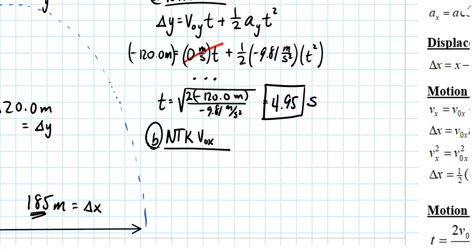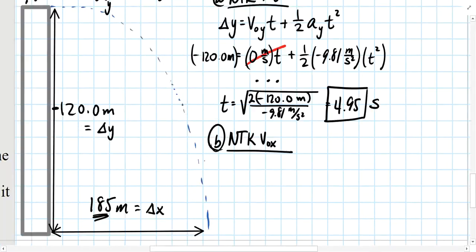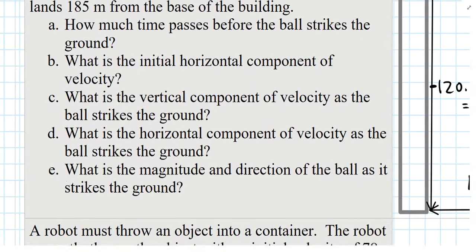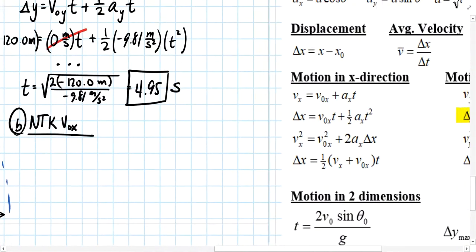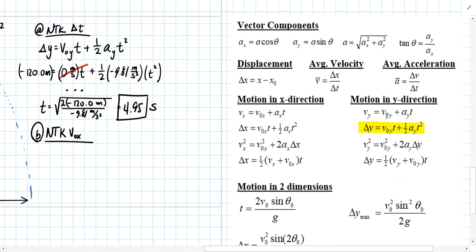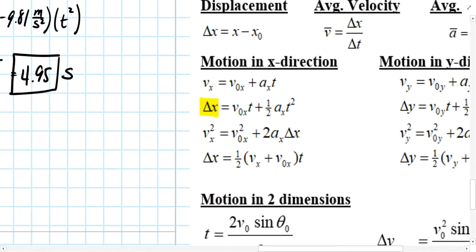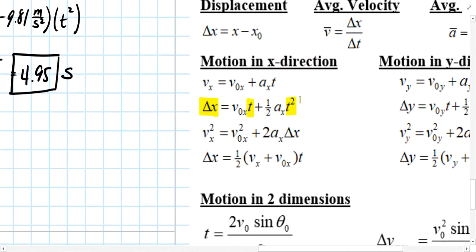Part B. So question B, we need to know what the velocity in the x direction was initially, so v naught x for the horizontal component. And again, based on what has been given or what we've now calculated, we've got to find the appropriate equation for that. And this one looks pretty good to me. We know our change in x. We now know the time that the object's been in the air, and we also know the horizontal acceleration of the object.